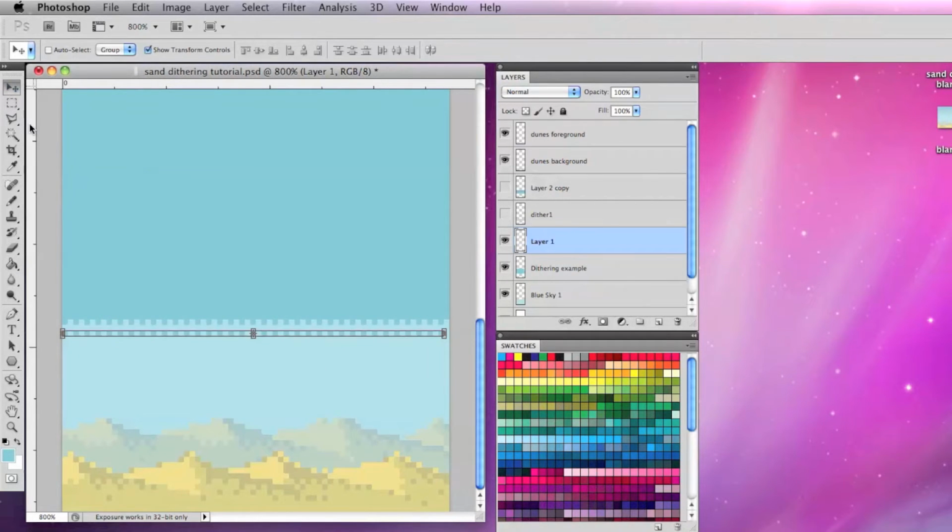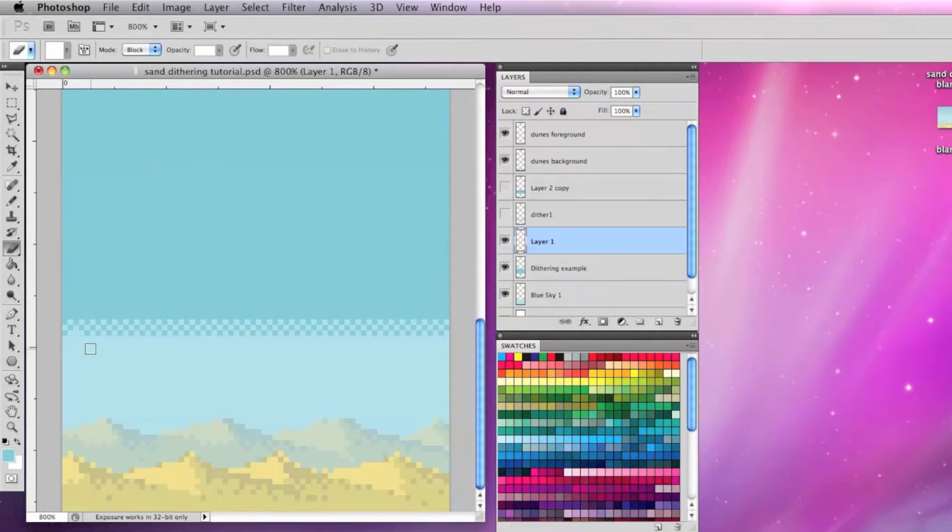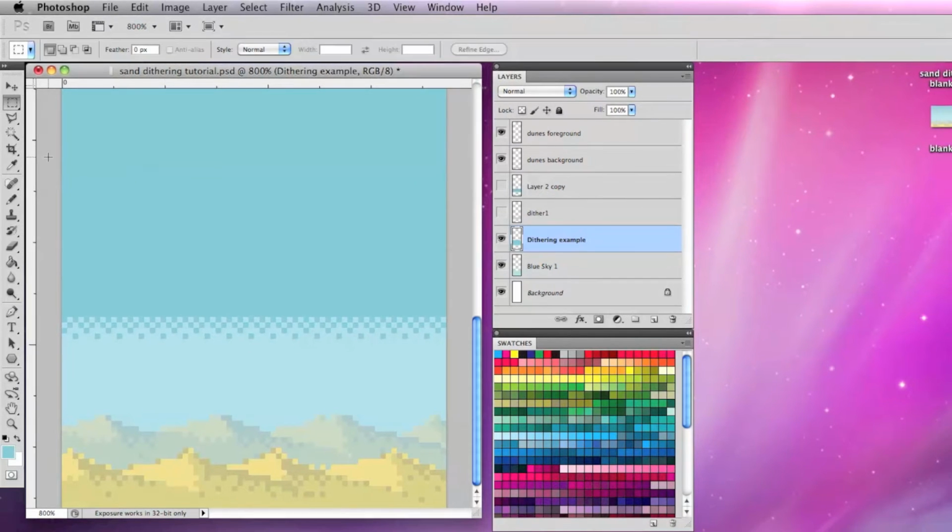Once I have that checkered pattern all the way across, I'm going to copy and paste it and move it one pixel over. I'm going to do that again, but then I'm going to proceed to erase every other pixel. I'm going to do one more row like this to give the layer an appearance of blending with the layer below it. You would typically want to keep this dithering layer lighter so the appearance of blending seems more gradual, but I'm keeping it darker here so you can see the pattern for the sake of this tutorial.